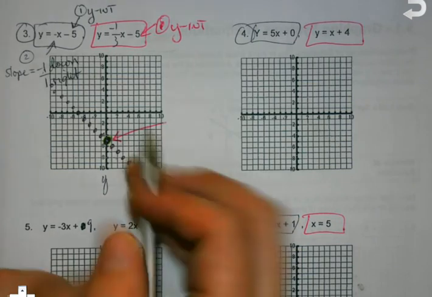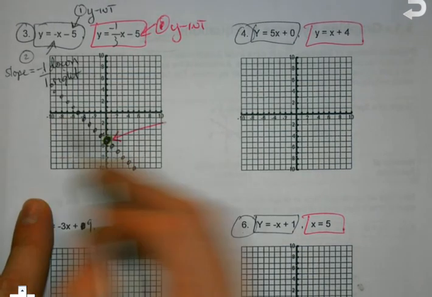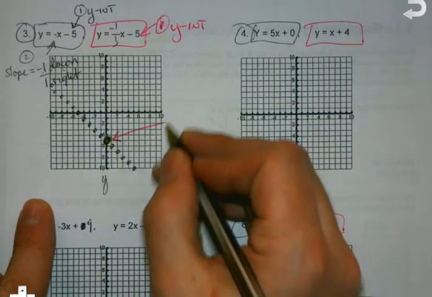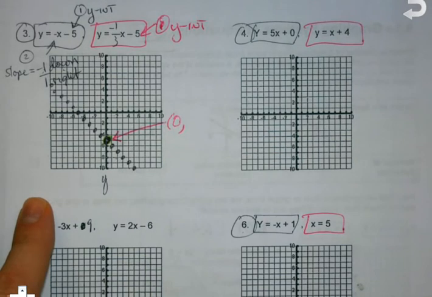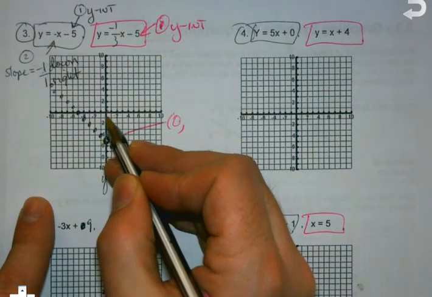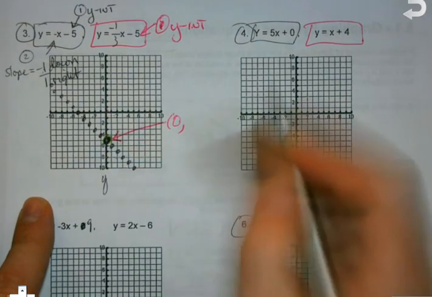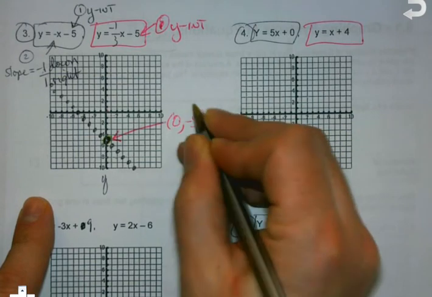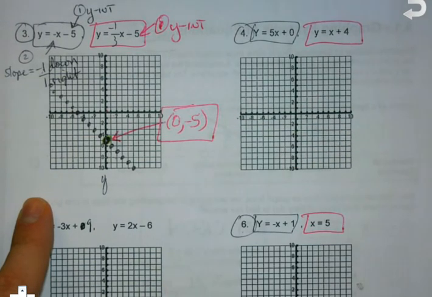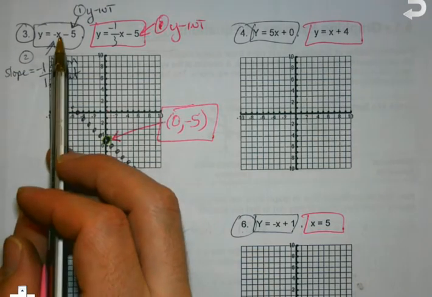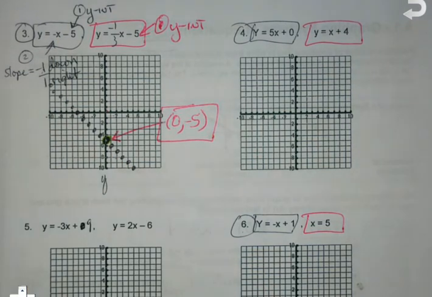Well, let's see, where is it? Well, x lined up here at 0. I didn't move at all, so that's 0. But I had to go down 3, 4, 5. And if I wasn't sure if that was the answer or not, if I plug in 0 for x and negative 5 for y, it does work for both of them, and I get the answer correct. So it doesn't work out too bad. Sometimes I can even get out of some work.